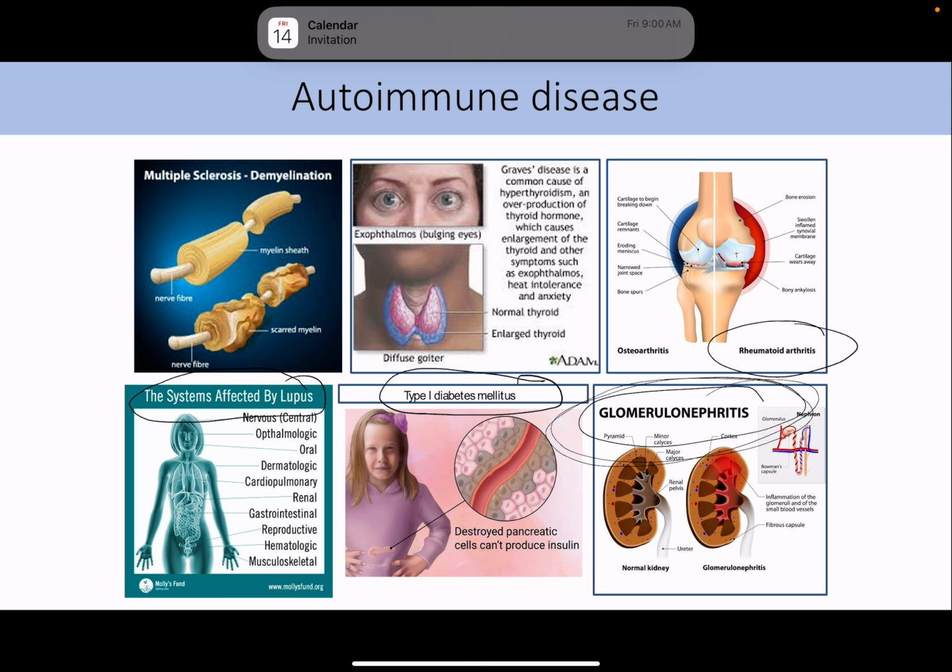If the damage is already done, then there's no treatment to prevent it. Like with type 1 diabetes, you just might need to be put on insulin to help with the symptoms. But if the symptoms are ongoing, then you can be put on immunosuppressive therapies to help decrease your symptoms.